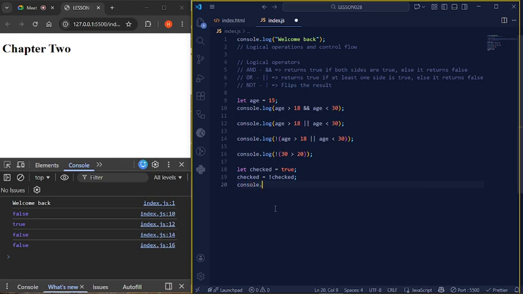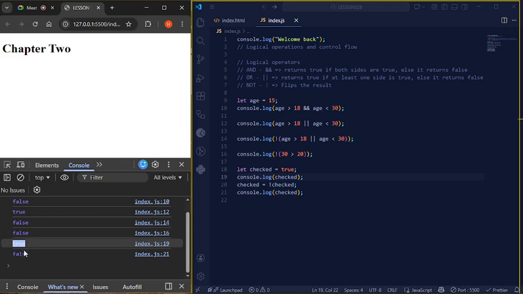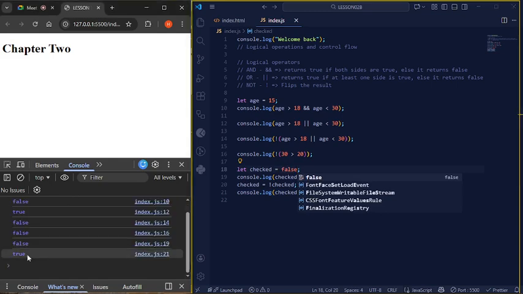So if we console.log checked after we have flipped the value and before we have flipped the value, can someone please tell me how each of the values are going to look? Sorry, I already saved, there's no need for you to answer that. The first one said true, and the second one says false. Why? Because we flipped it before checking it again. If the first one were false, then it would say false, then true, because we are flipping the values.